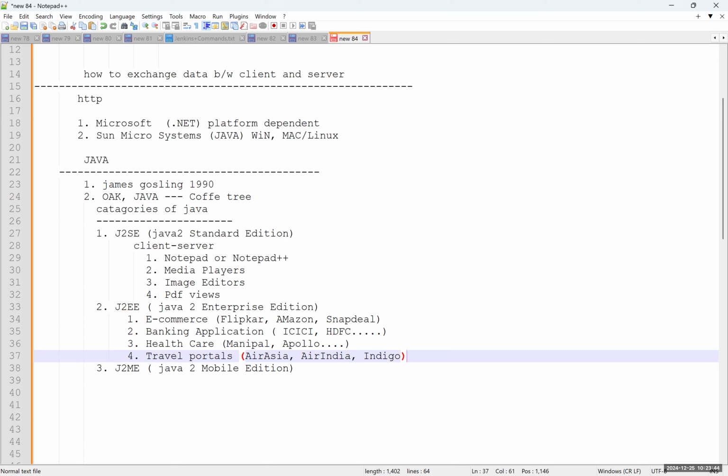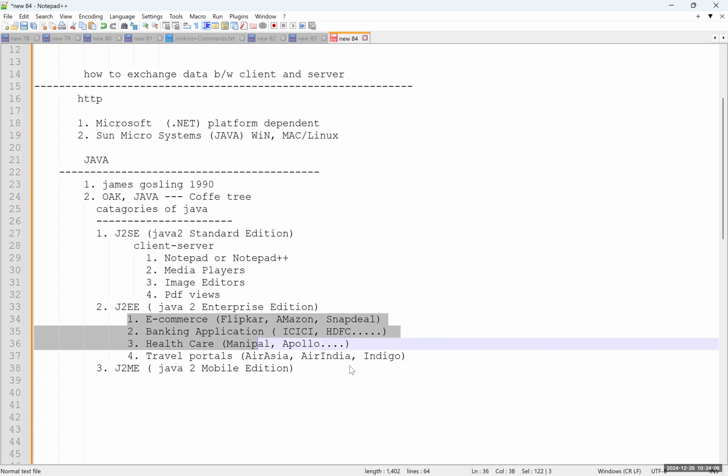These are some of the applications developed using Java. They provide services to end users, like customers, to book flight tickets from source to destination. Got it? So these are some examples of enterprise applications.